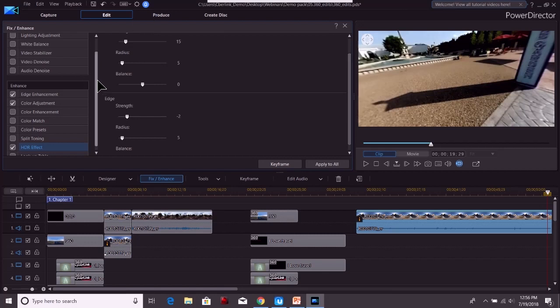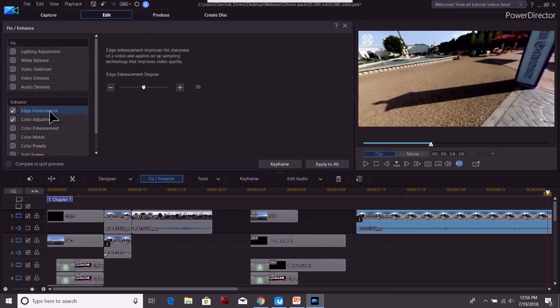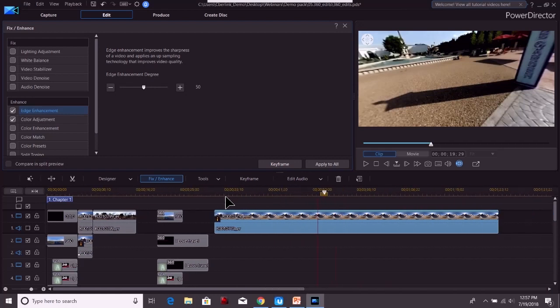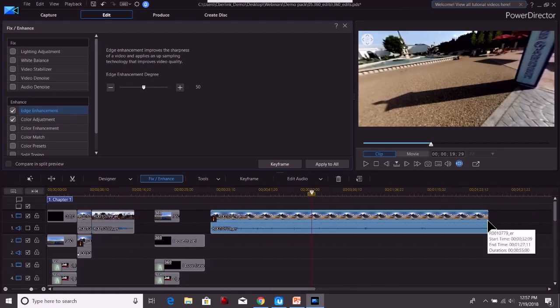As you saw when we were up in these enhancements, you can also do a split screen view. So some of the features will show up in a split screen. You can do a side-by-side comparison until you get the right setting that you want. Okay. And the next one is a little bit more exciting than this one. This one is just a little bit of color correction. Let me squeeze this on down.